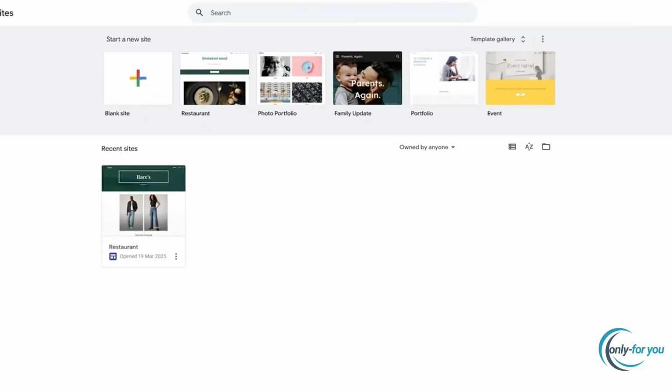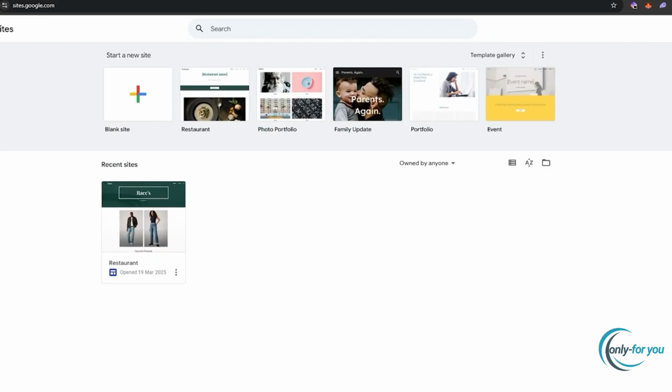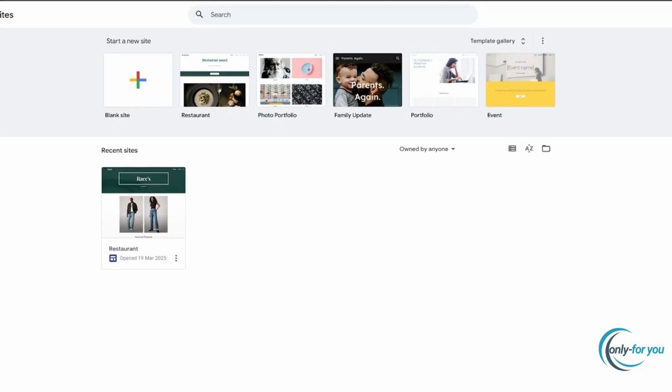As you can see, I'm over here on sites.google.com, and here you can easily go ahead and create your very own site, your very own blog site. And you don't really need to sign up. If there is a sign up button that you might see, just simply sign in and it'll sign in with your Google account, since this is a Google website and it is a Google product. So you won't have to worry about that.